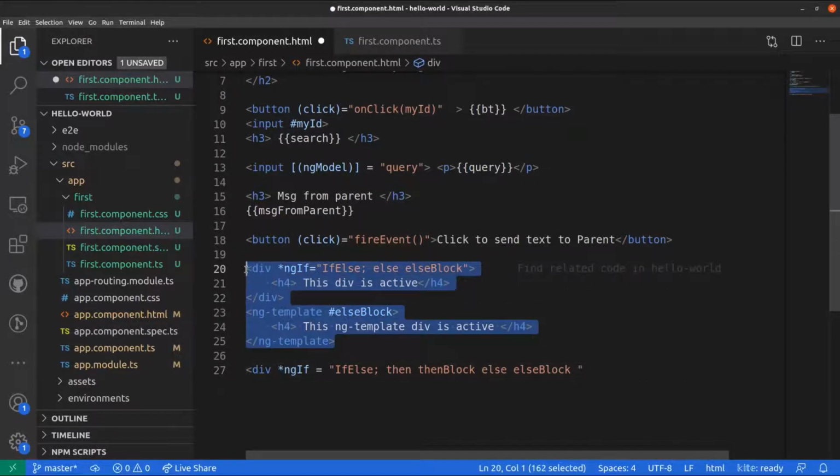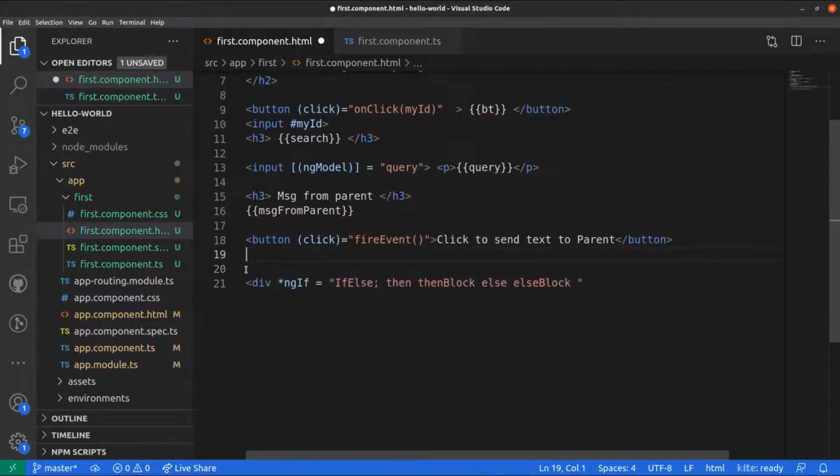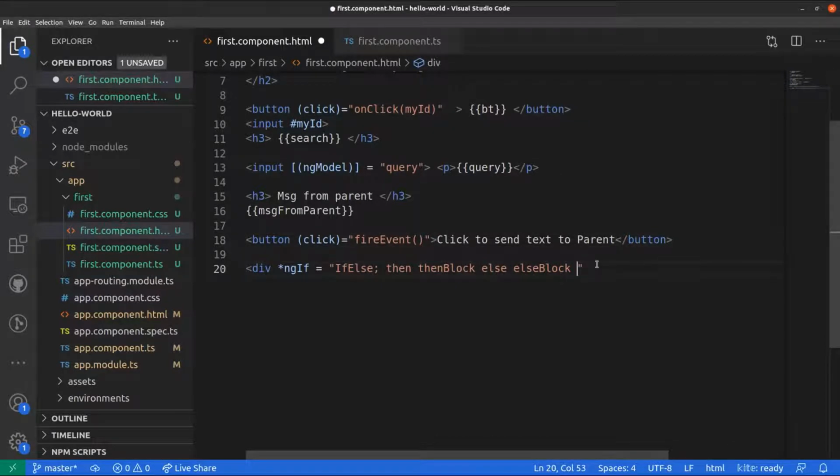Let's delete this part. We have written our JavaScript code inside this. Now this division ends here, and now we can use two ng templates, one for each.